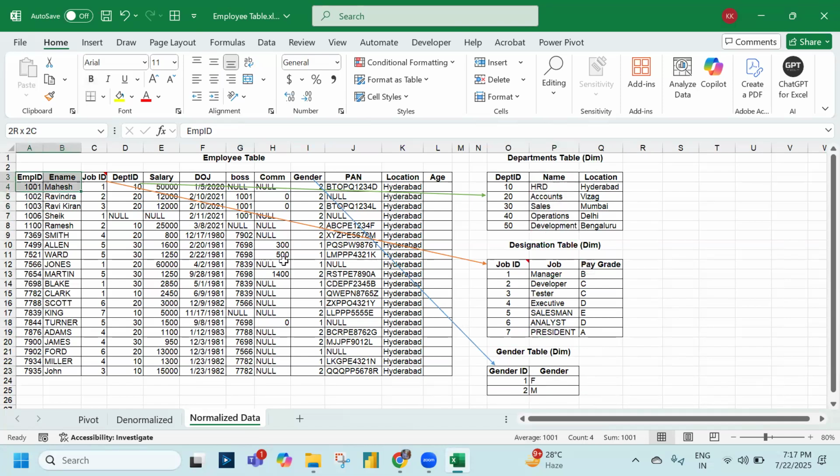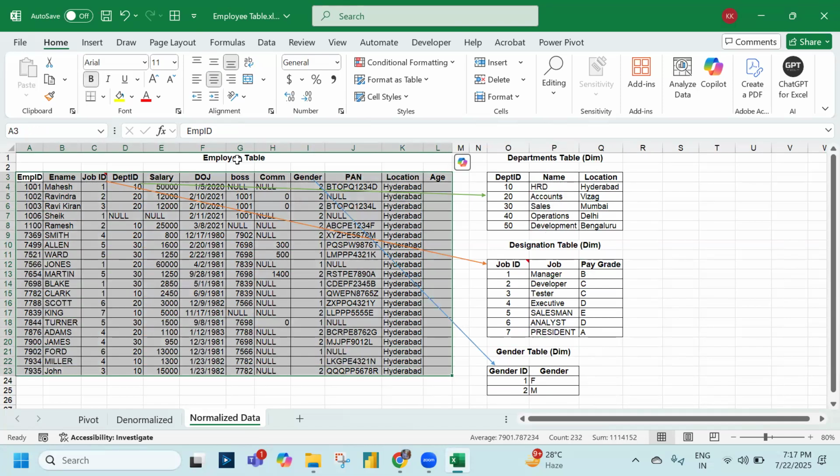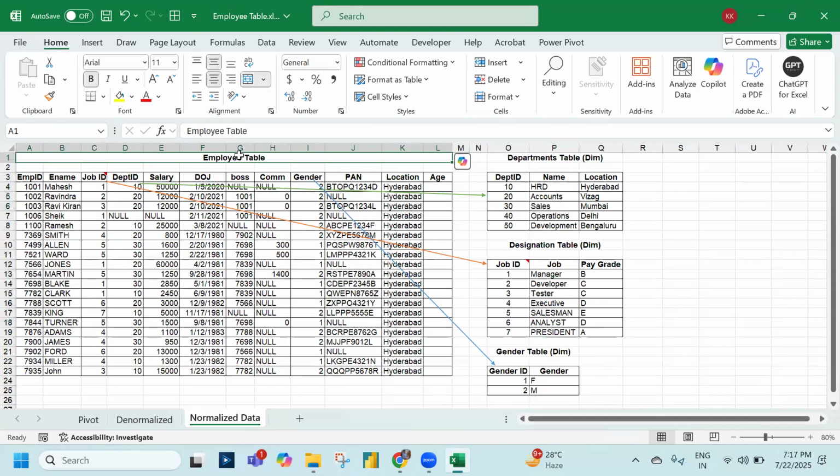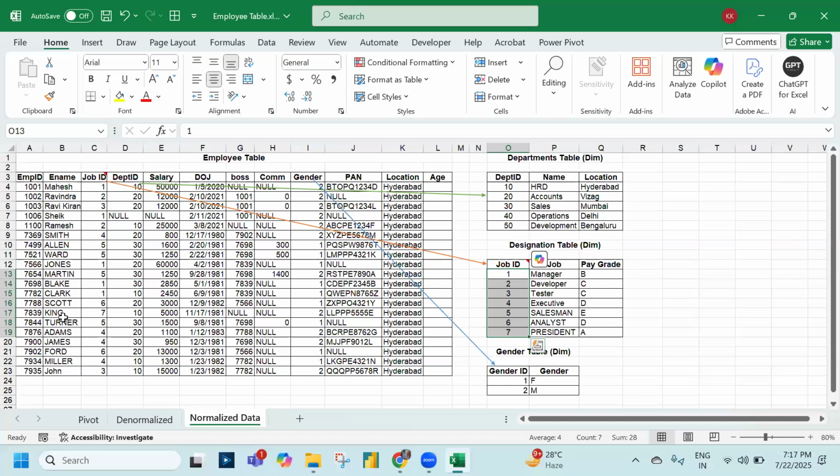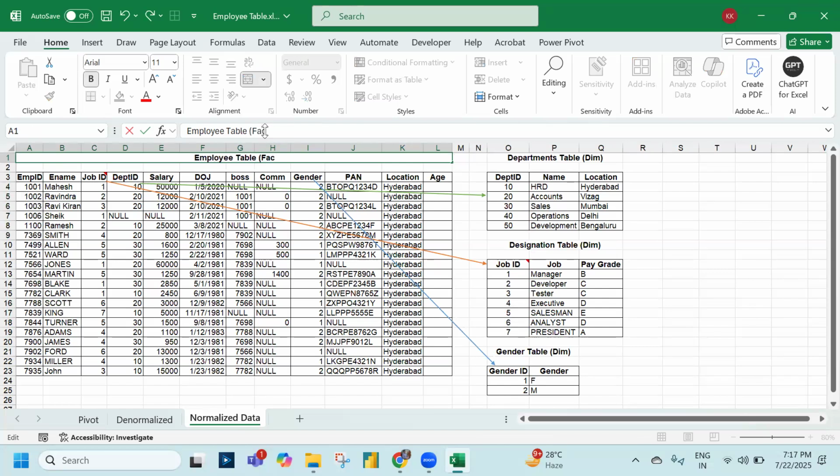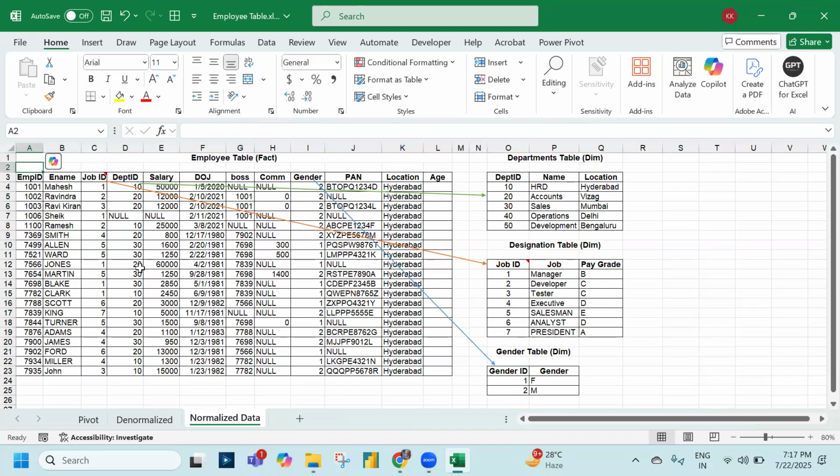Then when it comes to the employee table, I call this a fact table. Why do I call this a fact table? Very simple. How to identify something is a fact table? It holds numerical data. Then you get an idea like, even these are numerics only, right? These are numbers, these are numbers, these are numbers, and even these are also numbers. How do you say only the employee table is a fact table? There is a reason. When I call something numerical data, it is not about the IDs, okay?